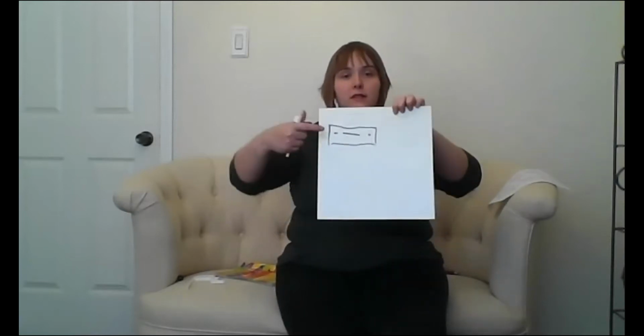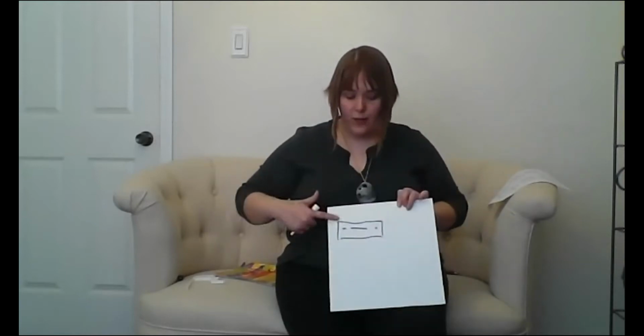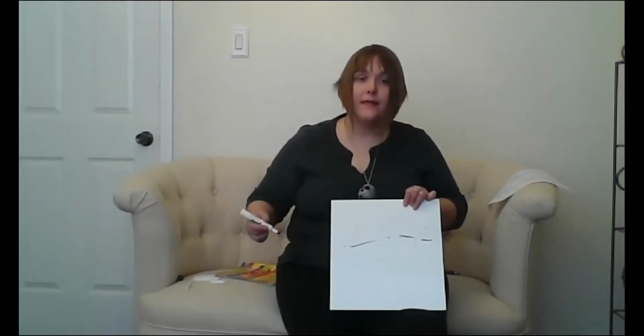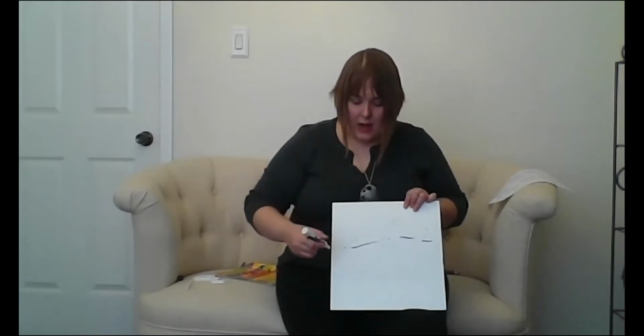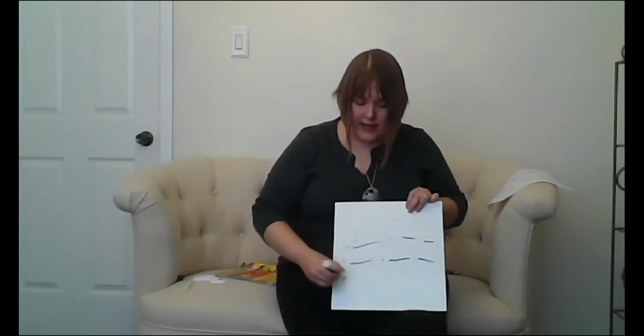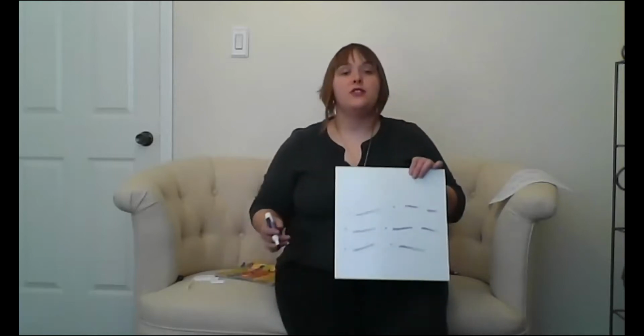We can go short, long, short. Say that, ready, point up here to the pattern, go. Short, long, short. Very good, so we're gonna be working on that pattern and we're gonna be figuring out the mystery rhythm of short, long, long. That was coming in a hurry, or short, long, long. That's Epoe Tie Tie. And then the last one is dip, dip, and swing. Short, long. So make sure that you are thinking about that as we keep going.